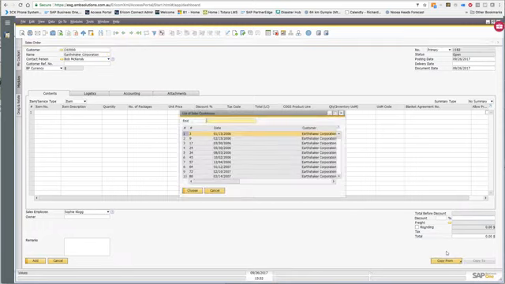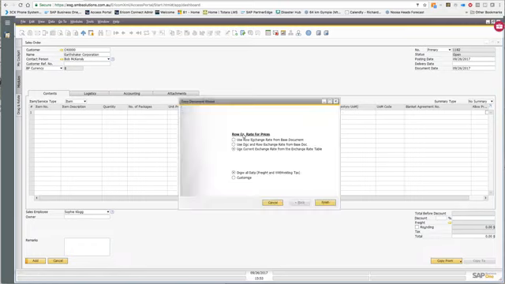quotation. So I go into my sales quotations and it says, okay, these are all the sales quotations that are in the system. I'm going to sort them by date in descending order. There's the sales quotation I just created today. And then it's going to ask me a couple of options.